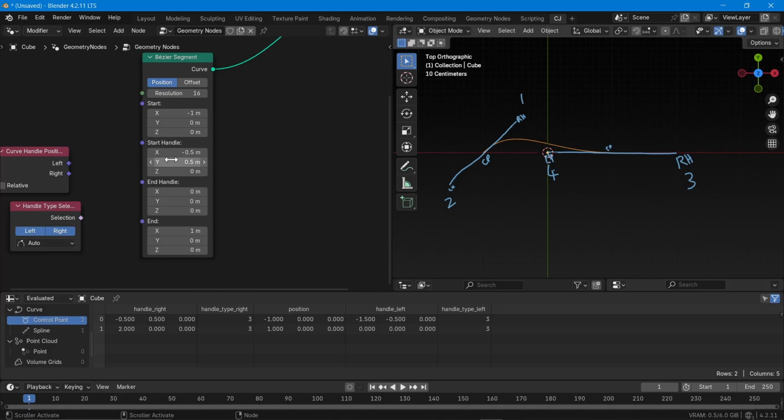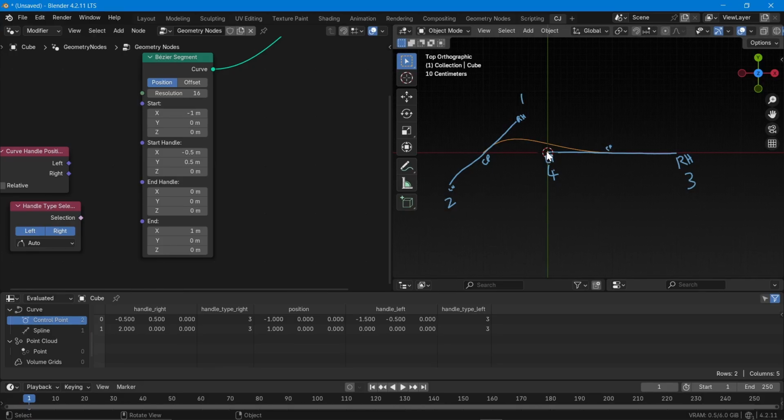Unfortunately, it does not give you control on individual points of the handle, but it gives you control in a general way. Start handle means the handle's starting point. Actually, it is in the RH value. If you see here, handle underscore right is there and handle underscore left is there. So these are the right handles, meaning this and this. Handle right are these two. One is here, one is here. And handle left is the 0 index handle left and the first index handle left.